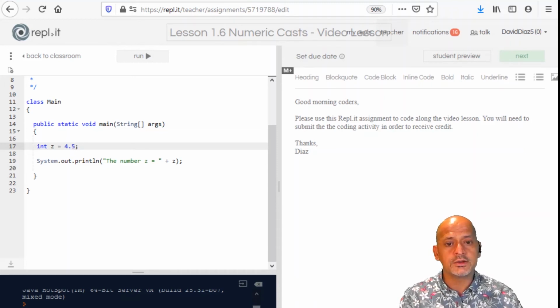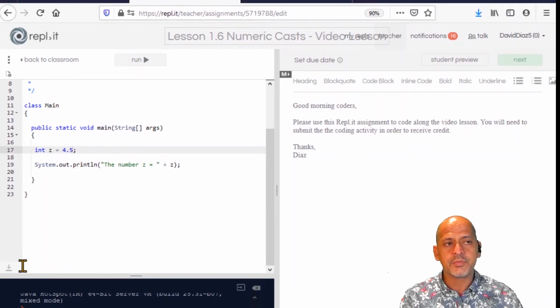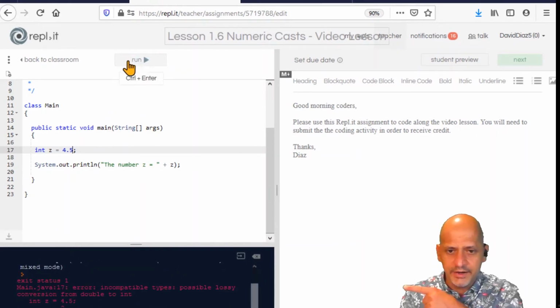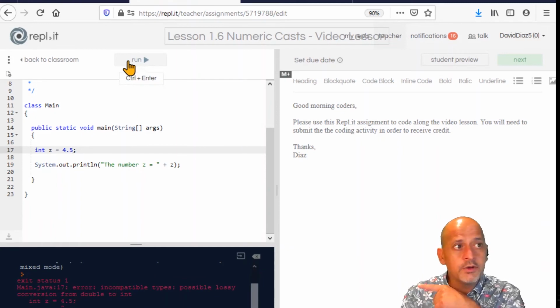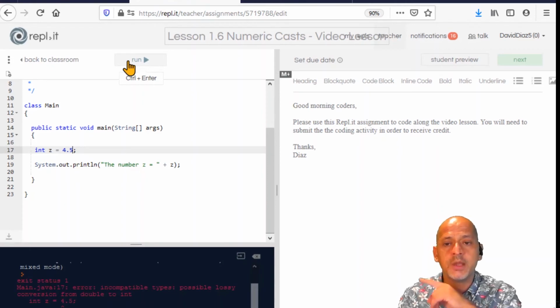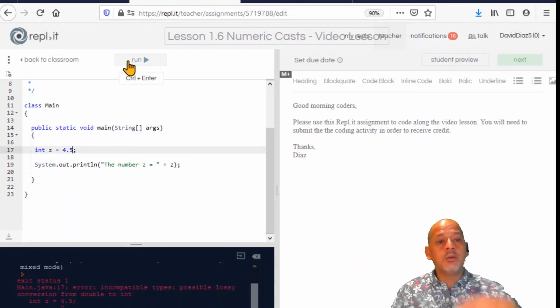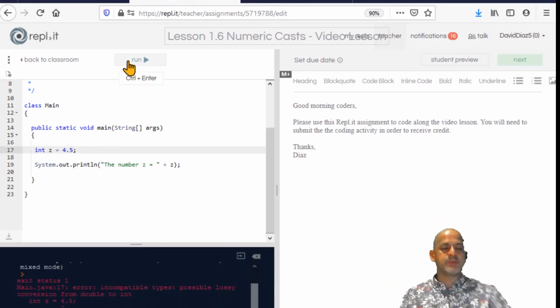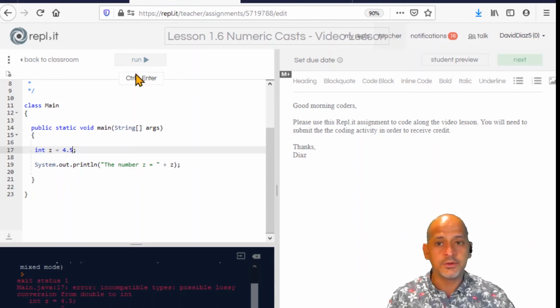I'm trying to store a double into an integer. It's going to give me an error. Now very carefully, it says incompatible types: possible lossy conversion from double to int. Because the double is 64 bits, it doesn't fit into a 32-bit space. So therefore we cannot do it.